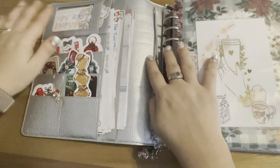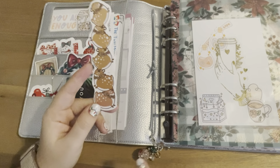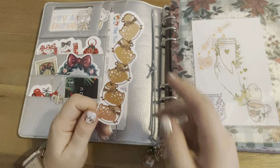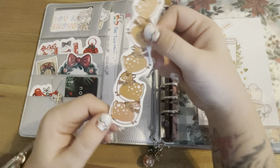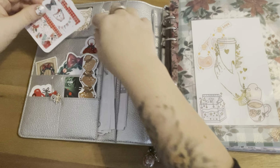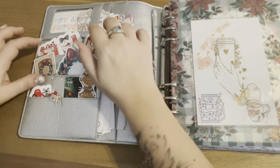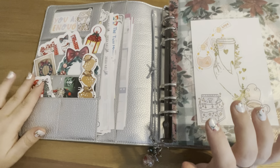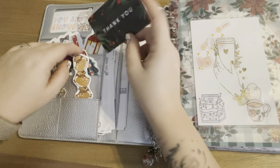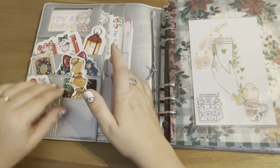All of these deco pieces over here, I don't actually know where they came from. Actually, I think Pam's Charms put this in one of my packages. I think it's from last year, but I found it recently in my stash, and it's just so cute. Look at these fat little deer. So cute. So it lives here. I have all of this deco just keeping with the season. This little car with a tree on it, and of course my Starbucks card. I use it to cut washi. I actually got this from Dawn from DEK Designs last Christmas. I have used it, but I still use it for washi.